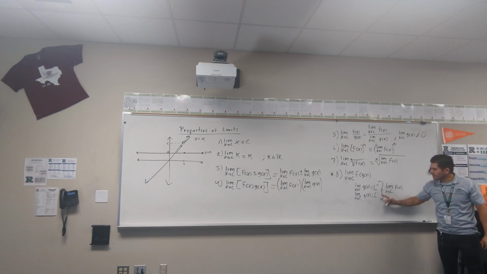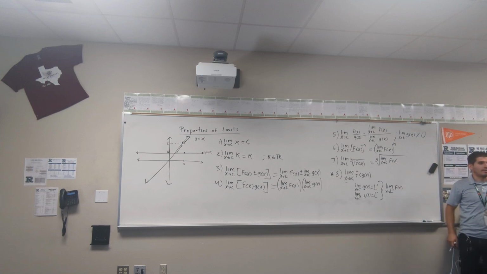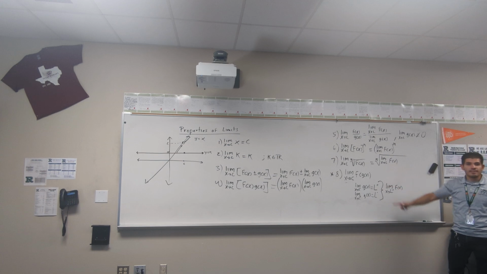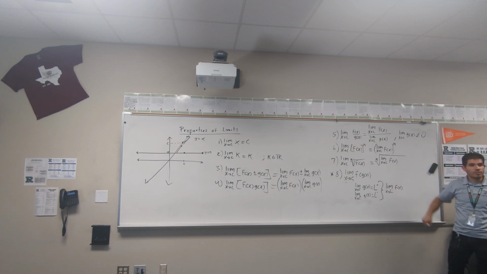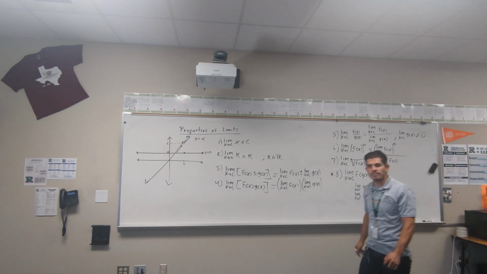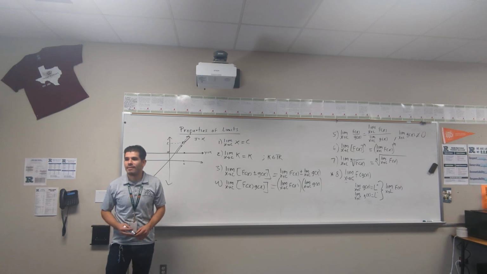What's gonna be the difference is because these are both positive, when I get to this step, then that would have to be positive. If they're both negative, then that would have to be negative. But if you have one of each, then you take a regular limit. Make sense? Good, how we doing?